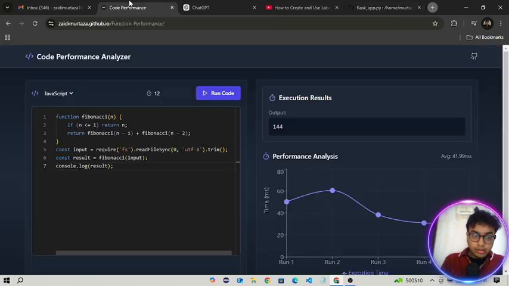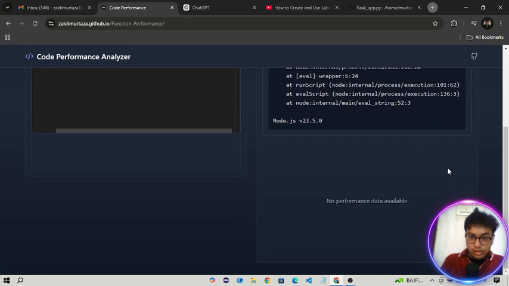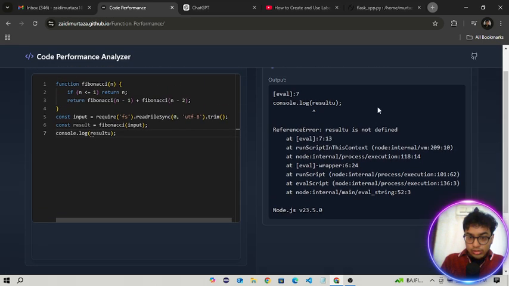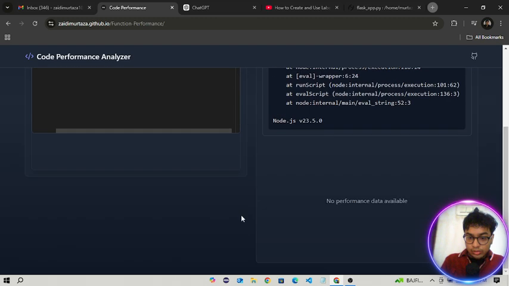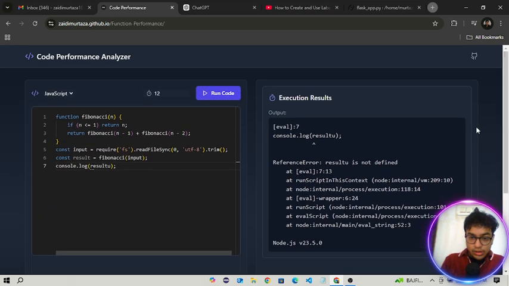That is why, if I make any false thing in the console, you can see it will not return anything. It will not return any performance data as there is nothing inside, and it will just give the error that we are getting.